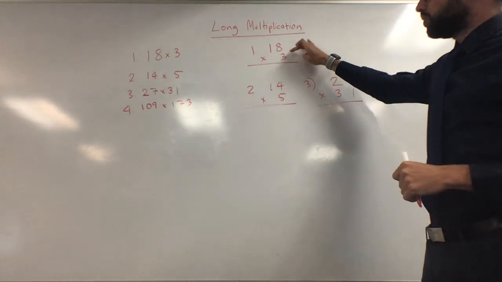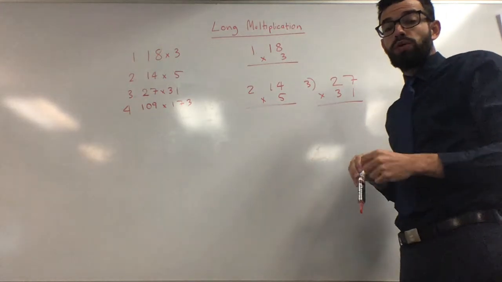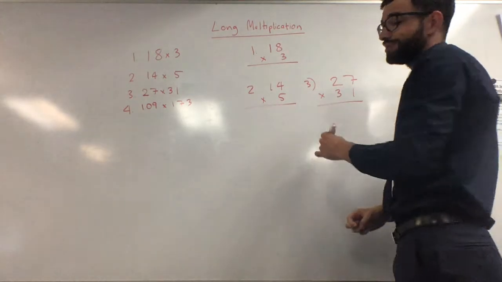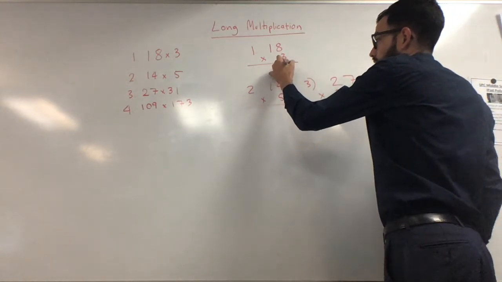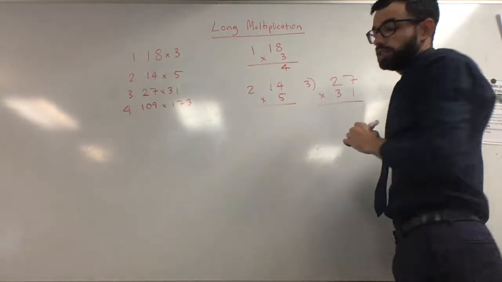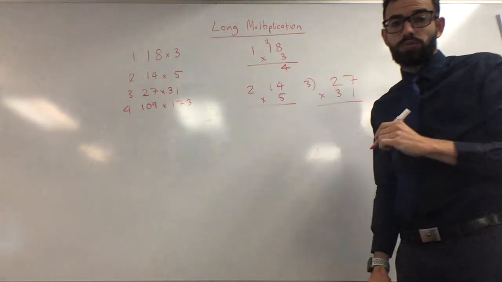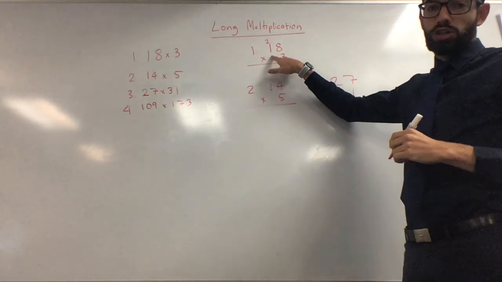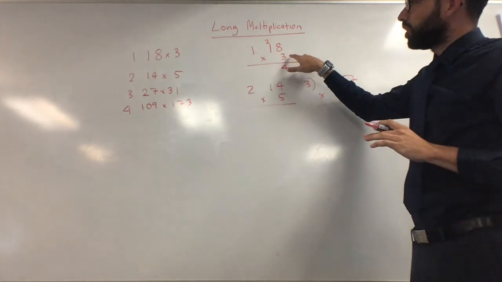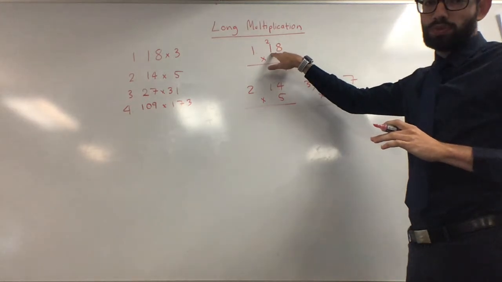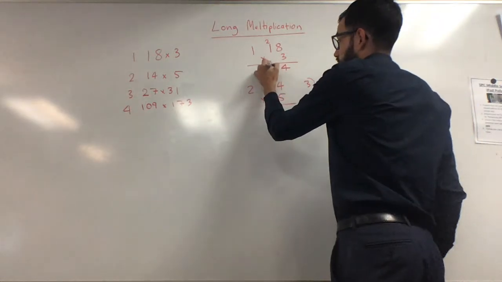So first thing we do is we go 3 times the 8. We don't go 3 times the whole of 18. We just go 3 times 8 and we use our basic facts knowledge. So 3 times 8 is 24. So we write the 4 down, and similar to what we do with long addition, we put the 2 up there. Now, some of you would be thinking about long addition. You'd be thinking logically we're just going to add it straight away. No. Next thing you do is you go 3 times 1, which is 3, and then you add the 2, which is 5.